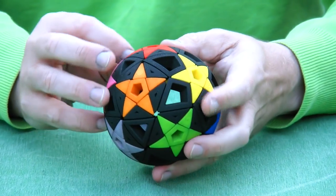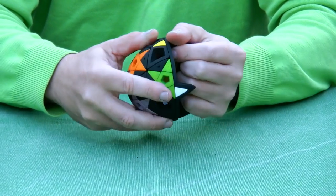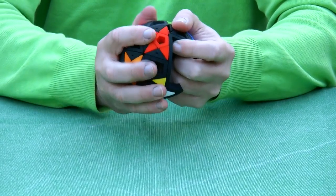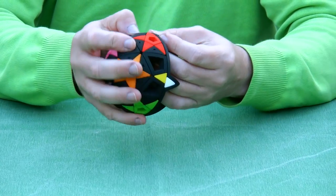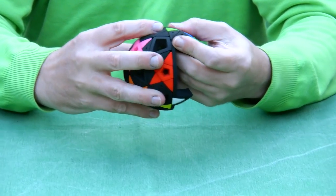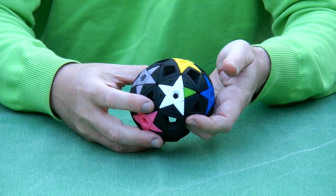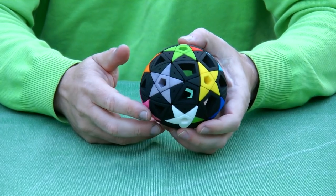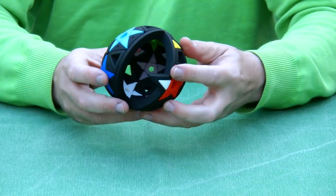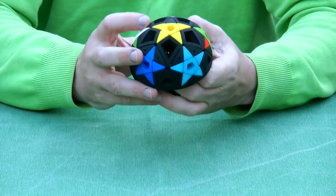So it's a rails mechanism, it's a bit delicate, so let me just show you a rotation. Sometimes the rails do derail a bit, so it requires some care. So here we have now made one move, so let's make another move. By the way, you can also see the colours at the inside. This is a move around its fivefold axis.